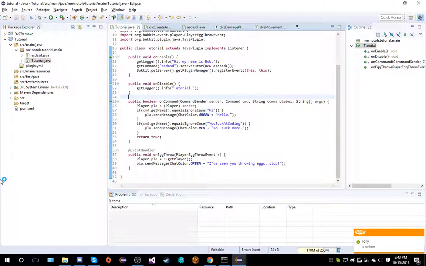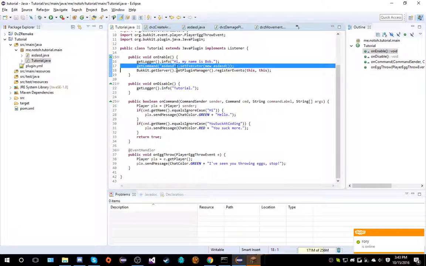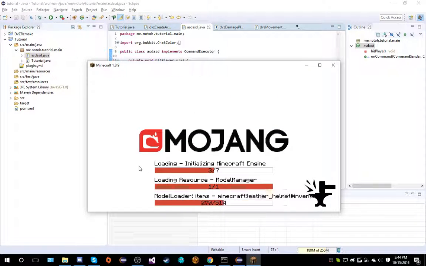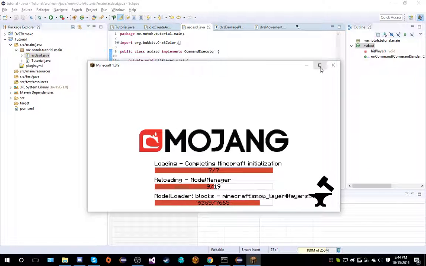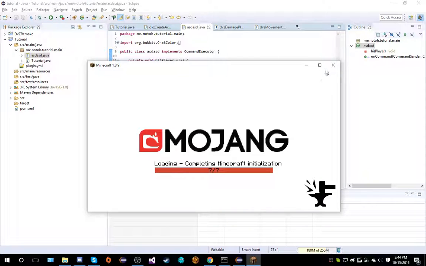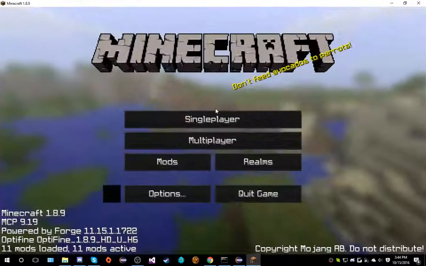So yeah, it's always best to do a new class for each command, mainly because I'm going to talk about even more advanced commands later on, where you have a command manager, and basically you put them all under a format, and then it allows you to have arguments and stuff like that. That's how you do the commands later on, but I'll talk about that later.